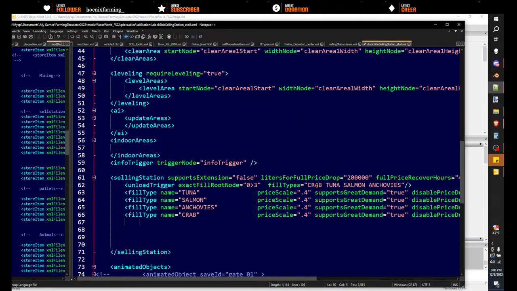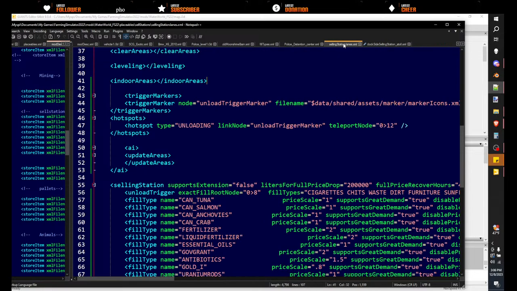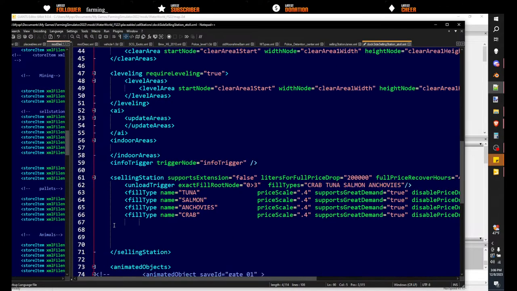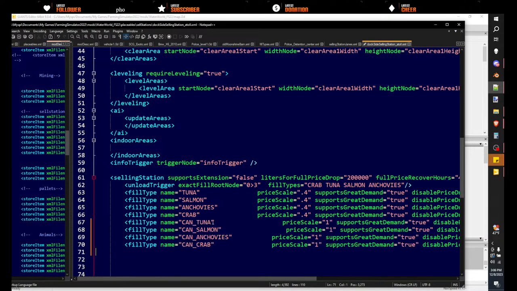And we want to be able to sell canned tuna, salmon, anchovies. I think we need to put canned stuff in here. This doesn't have any cans that you can sell. So we need this stuff right here. Canned tuna, canned crab. Hit copy on that. We'll throw that into here. And same process as before, we're just going to copy and paste these fill type names into here. Salmon, check.